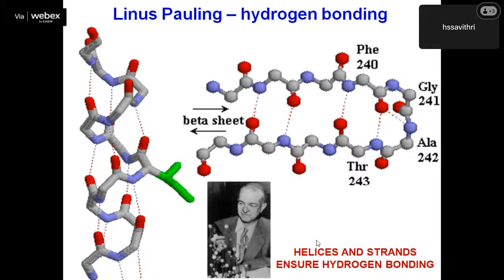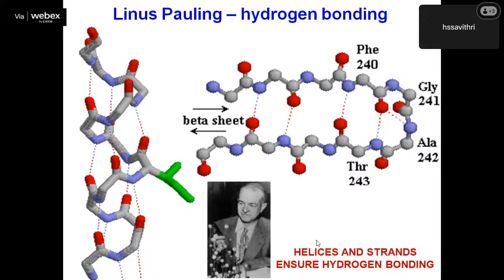But a much weaker bond, but nevertheless important, is the so-called hydrogen bond. The existence of the hydrogen bond itself was discovered by Linus Pauling. In a hydrogen bond, if an oxygen is opposite to a nitrogen which is bonded to a hydrogen atom, there should be a hydrogen atom, not shown in this picture, attached to the nitrogen, and oxygen should come exactly juxtaposed to it. Then there will be a bond between these two, called a hydrogen bond. And that hydrogen bond is like clipping the two chains. These two chains are clipped at these places, and then it will be a very stable structure.